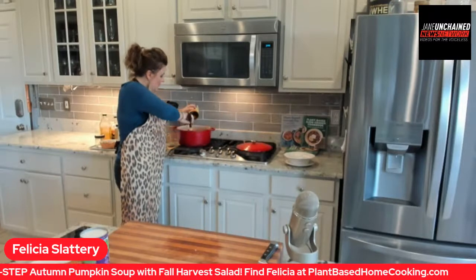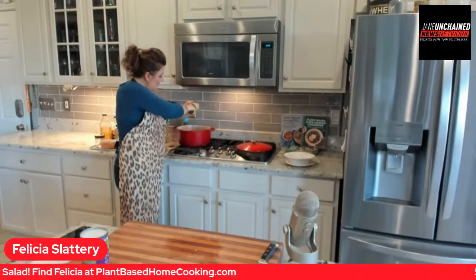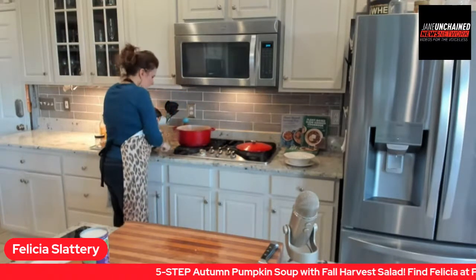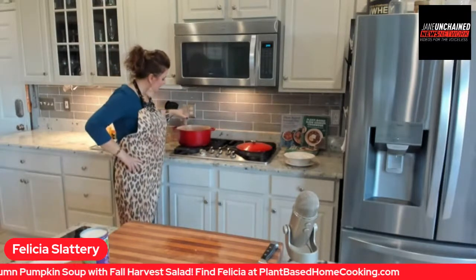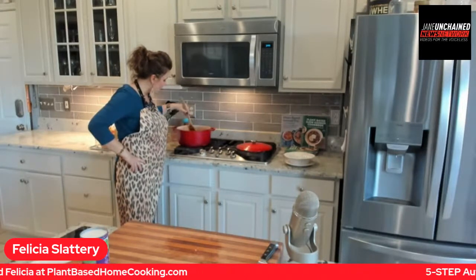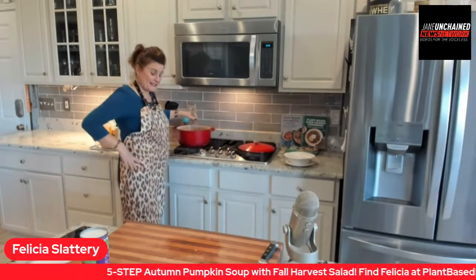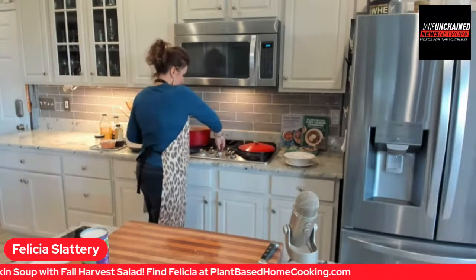And so, again, very simple recipe, really easy. We rely on the onions and the garlic, those aromatics, to give this pumpkin soup just a really delicious flavor. Of course, along with the pumpkin, the beautiful orange color, gonna love that. All right, so I am going to just stir this in. If you wanted to whisk it, you could, but at this point, I don't feel like I need to. I'm just gonna stir in my pumpkin and my onions, garlic, and broth, and bring that up to a boil. So I'm gonna move it to my burner in the middle of my stove here.